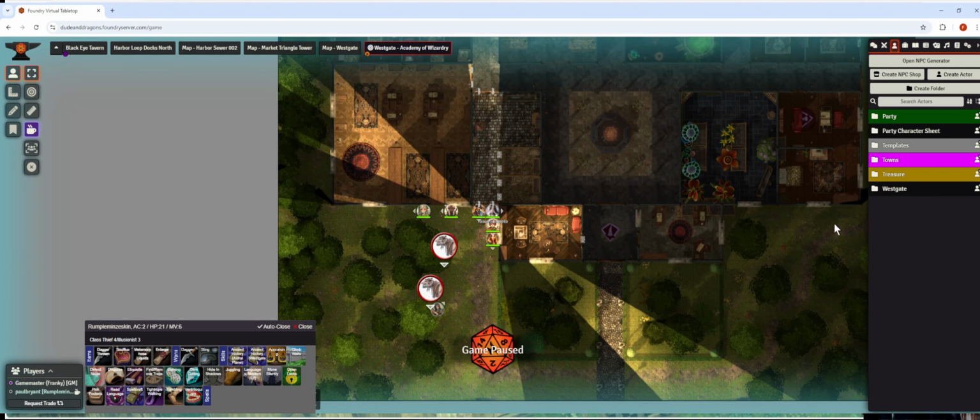I am not seeing the actor. So let me just go back over here real fast and take a look at what's going on. So I got this. Configure ownership. Oh, I didn't save it. Okay.